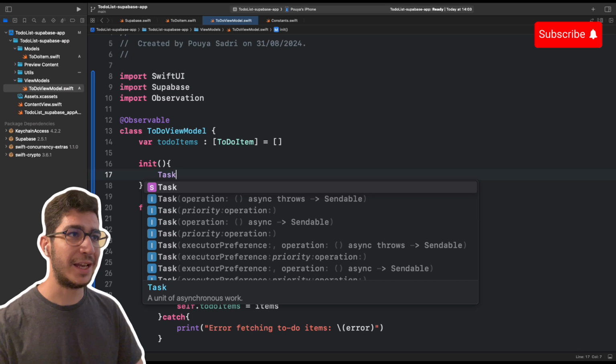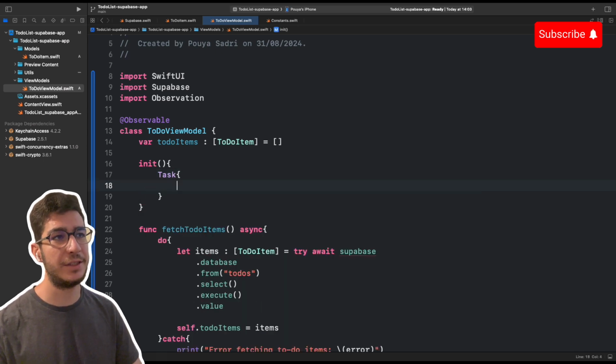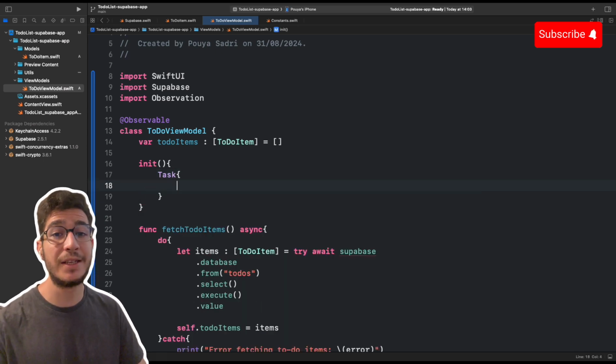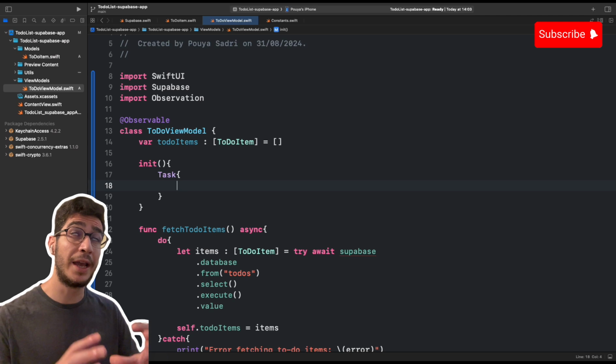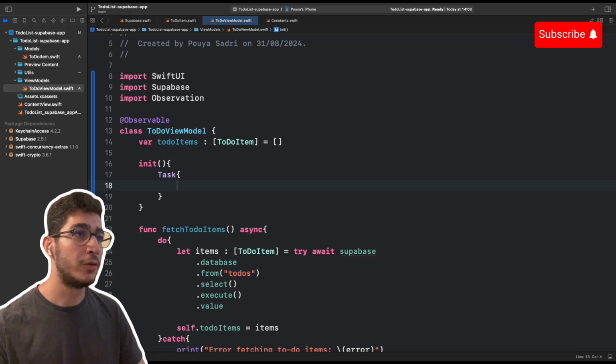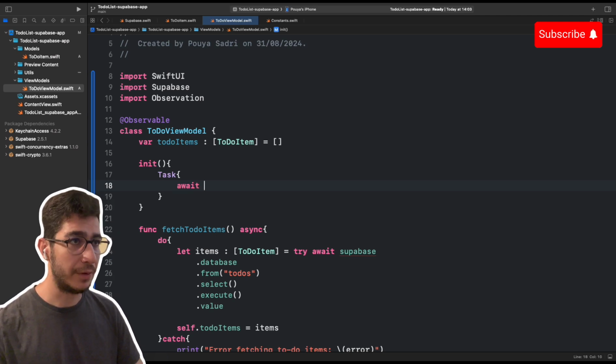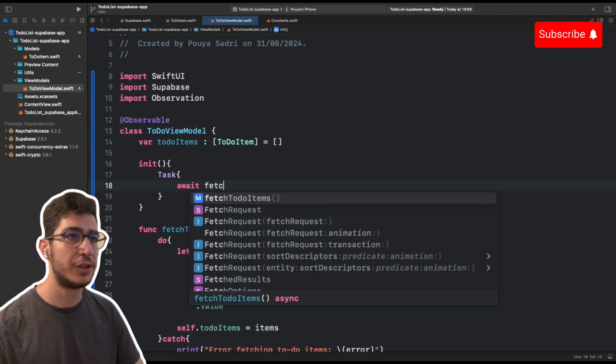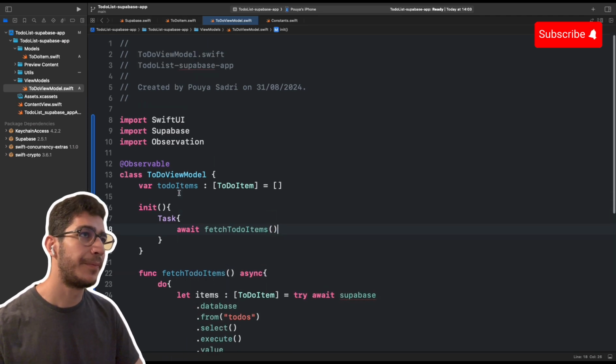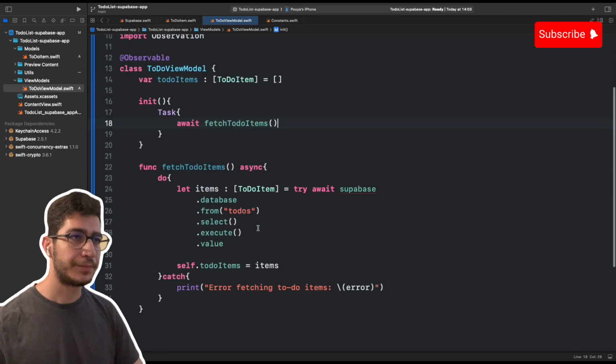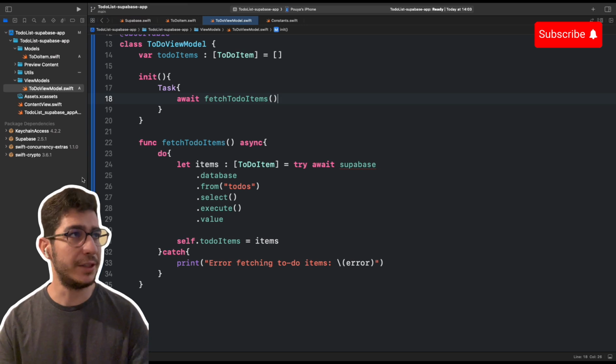So we have Task for an async task inside a non-async function. You can use Task, and we have the await fetchToDoItems. Here it goes. So we have our fetchToDoItems.